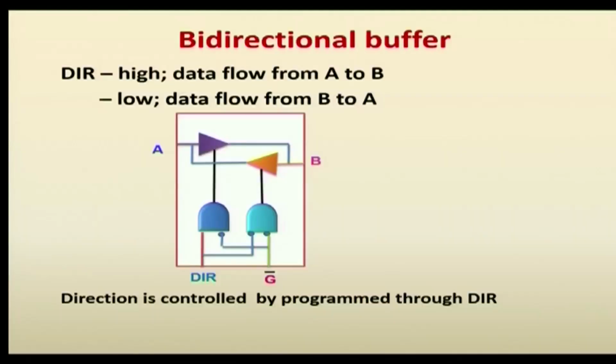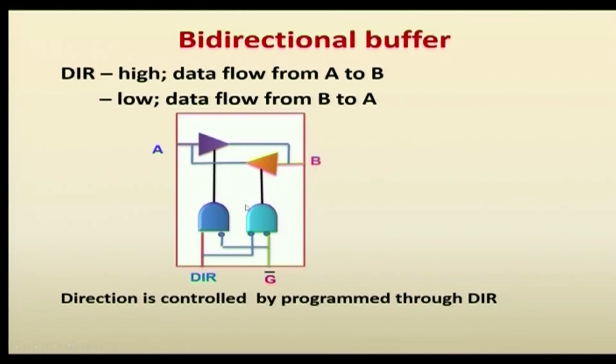One of the devices is the bidirectional buffer. The bidirectional buffer is a temporary storage device which is used for receiving the data. So, the data is available on the buffer. Here we are specifying bidirectional data. Bidirectional buffer means the data can be read either from the left direction or from the right direction, or if you consider the two ends as A and B, the data flows from A to B or B to A. In any direction you can read the data, that is why it is called a bidirectional buffer. This simple diagram represents how the data is transferred from A to B and B to A.